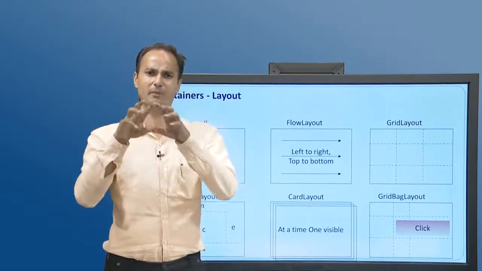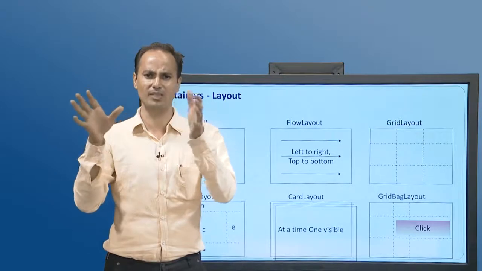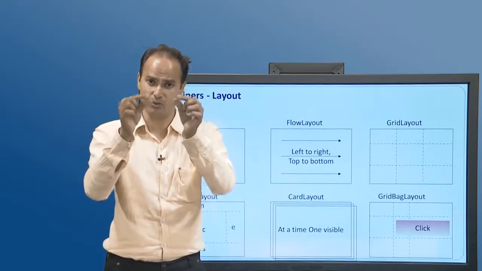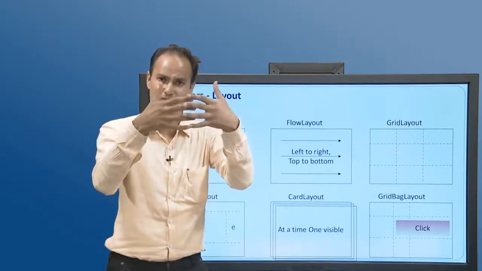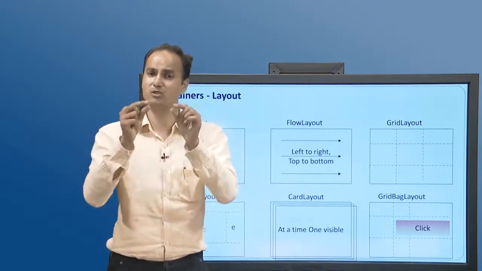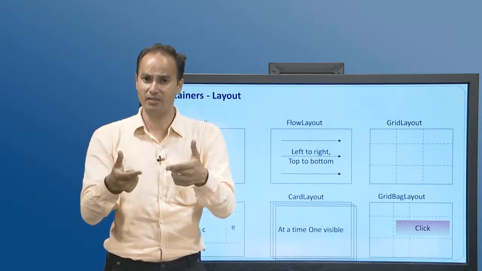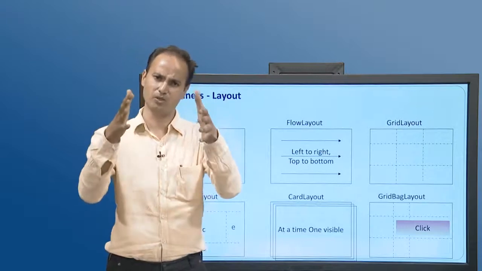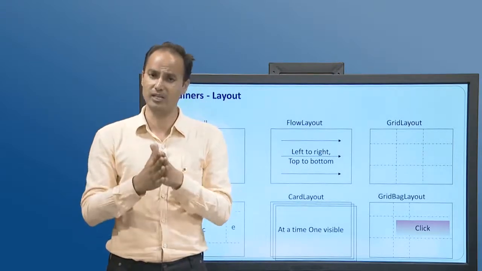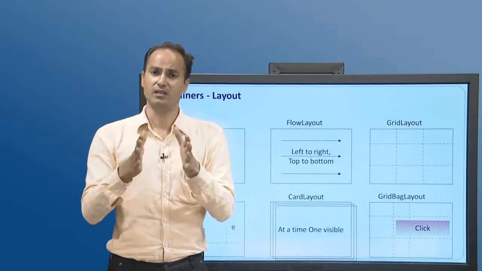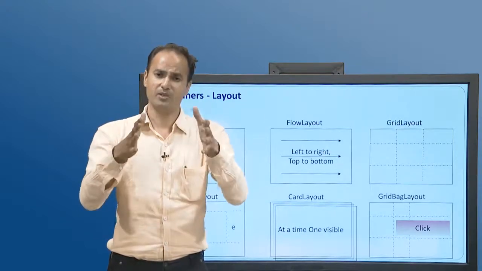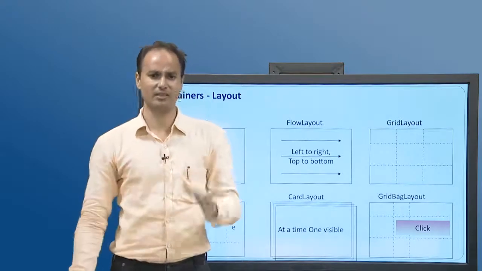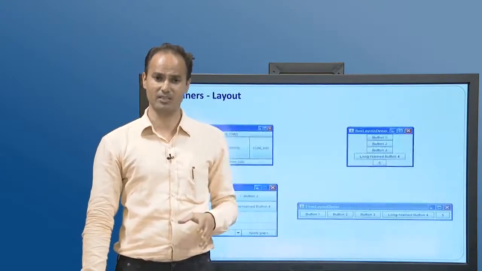Then I will use the b.setBounds method, and then I will pass the parameters, the x and y coordinates, that is, where I want to add that button component on a container, at a particular pixel position. So, this setBounds method helps the developer decide where he or she wants to add that particular component on a container. So, layout managers help the developer, or the programmer, to arrange the components on a container. So, this is the functionality of container or layout managers.